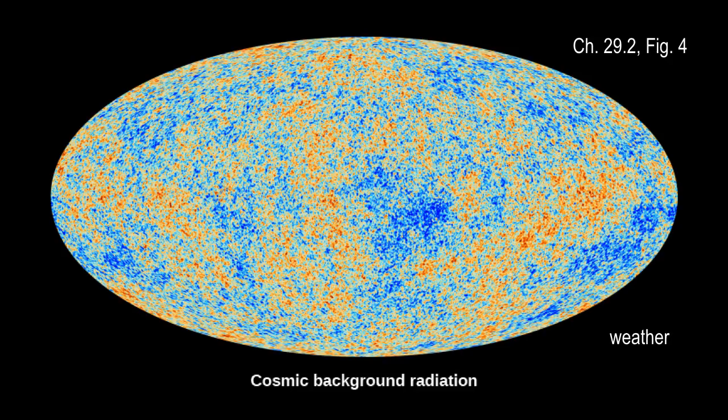A weather map from about 400,000 years after the Big Bang. And my wonderful students, that is about as far back as we can look. We can't look back all the way to the Big Bang, time t equals 0, but we can see this for sure. And from this, we can figure out what was happening just before this, and now we're trying to figure out what happened after this. So anyways, cosmic microwave background radiation, very, very big topic and really interesting. You can read more about it in chapter 29.